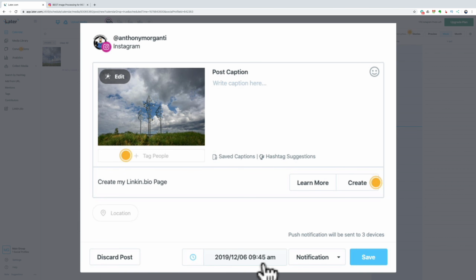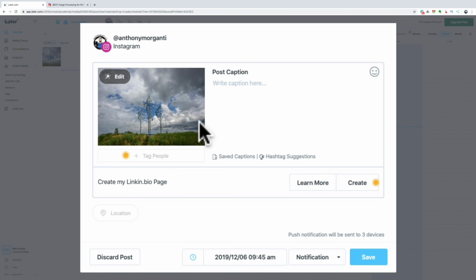Now, they do have an option where it'll allow you to, maybe they have an agreement with Instagram, to post directly. So it won't send a notification to your phone. It will just post the image directly to Instagram at that specific time. I don't like using that option because it will only post the image square. And in this case, you could see it's a horizontal image. If I did this automatically, it will post square.